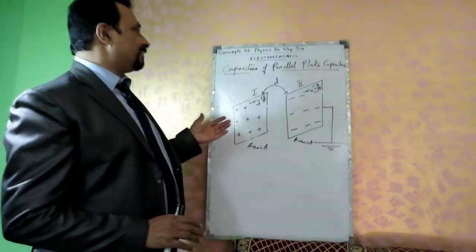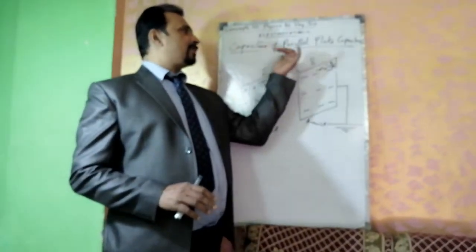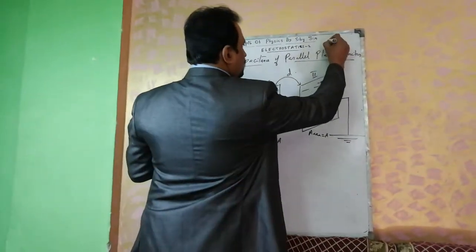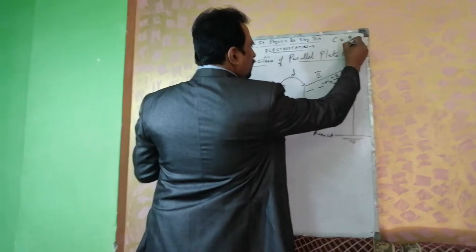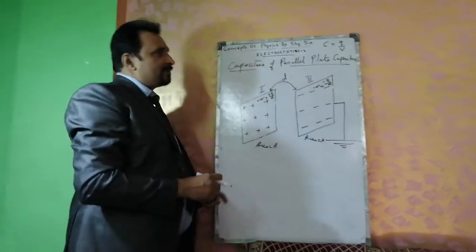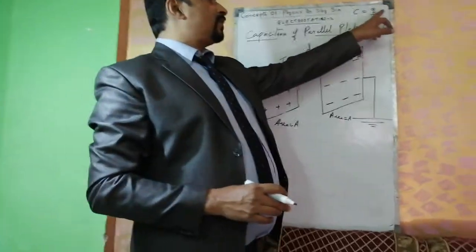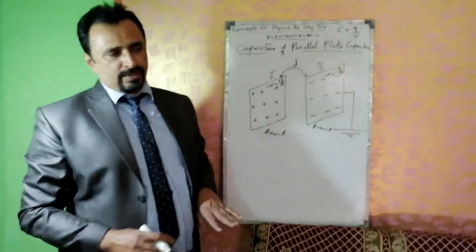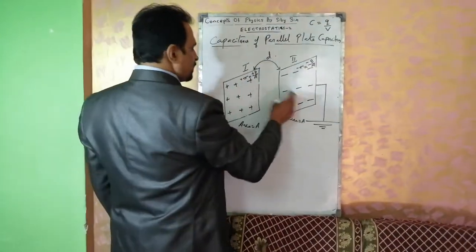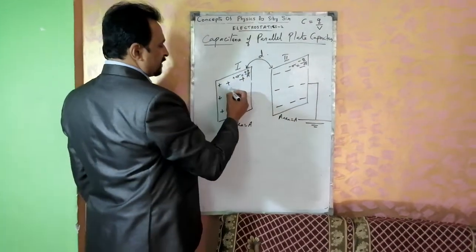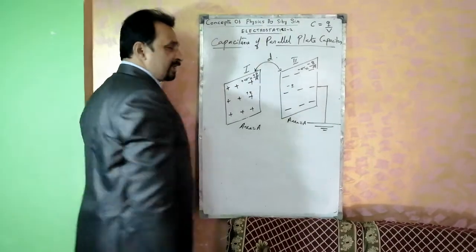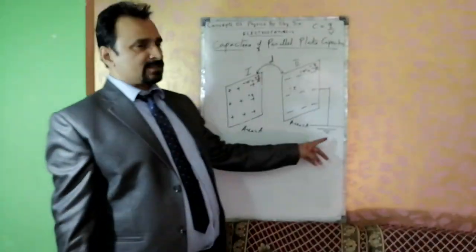Now, how to find the capacitance of a parallel plate capacitor? In the previous class, we defined C as C is equal to Q by V. How to find the expression for Q by V of this parallel plate capacitor? That is the question. So, consider the parallel plate capacitor. Already told you, if the charge on this plate is plus Q, the charge on this plate will be minus Q, as it is earthed.